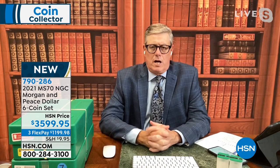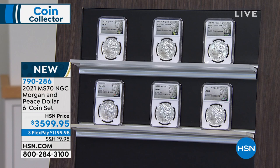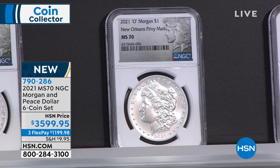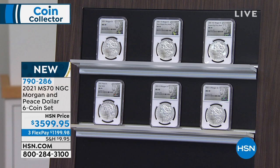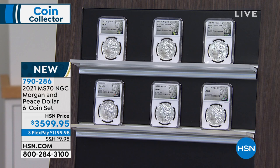These are not commemoratives — these are actual 2021 Morgan Silver Dollars, after a 100-year hiatus. The government made them available in two-coin pairs to the public, and each pair sold out in literally minutes. A very small number — 10% of mintage, only 17,500 sets — were released as advanced release to a few top dealers, of which we are one. We have these coins in stock, ready to ship. We had a thousand sets; I have 108 remaining.